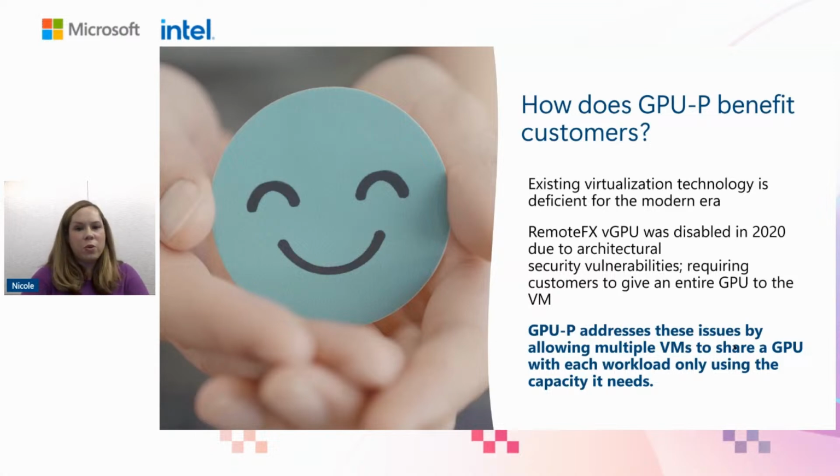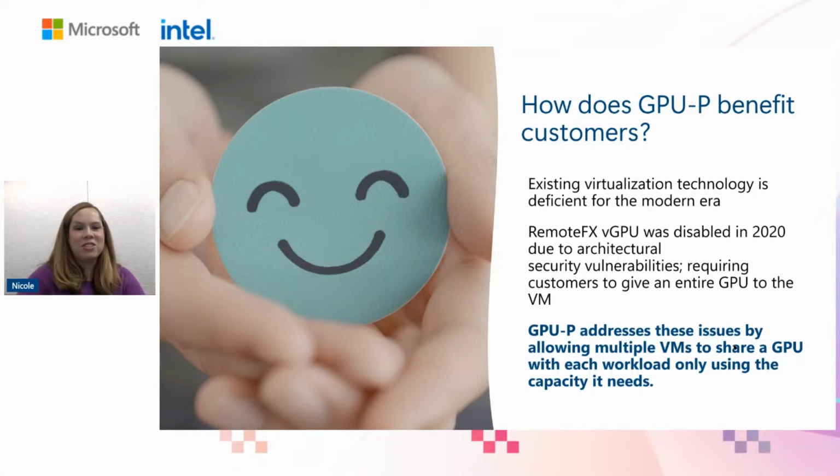Let's now look at a few ways GPUP brings value and benefits for our customers. Existing virtualization technology is deficient for the modern era. GPUs are very expensive and supply more horsepower than a single workload typically requires. GPU workloads were previously limited to niche applications, but now AI backend services and virtual desktops for data scientists are more common in private data center workloads.